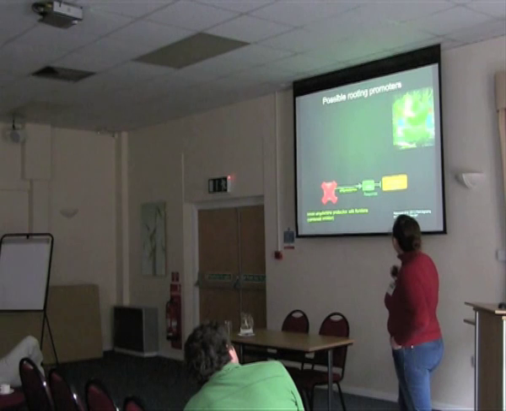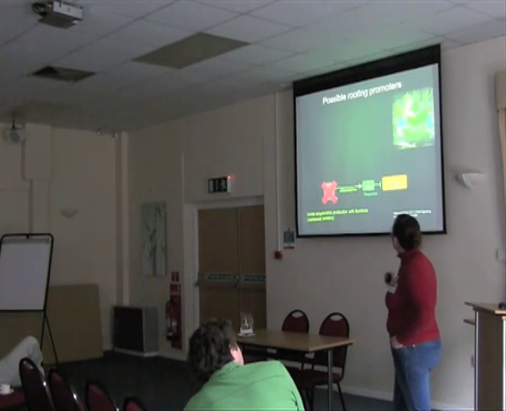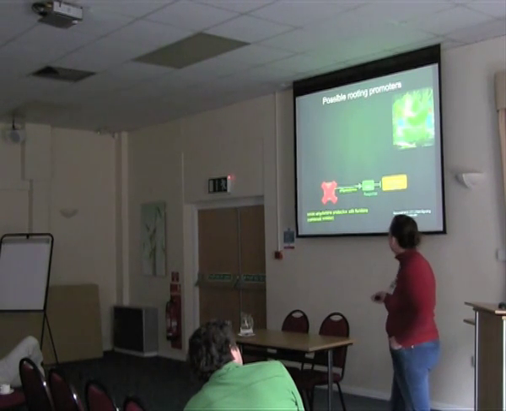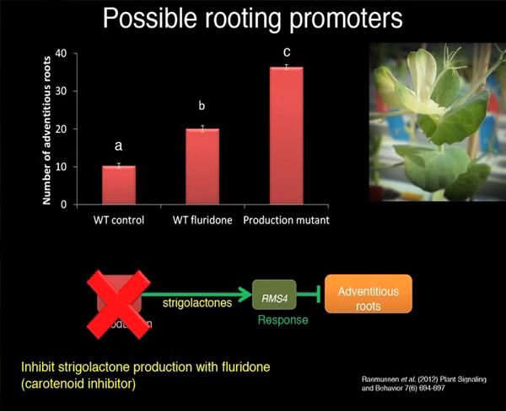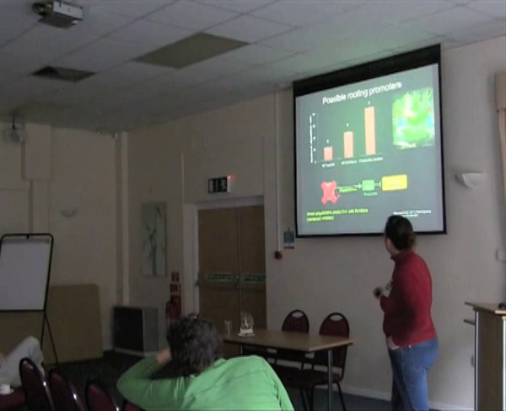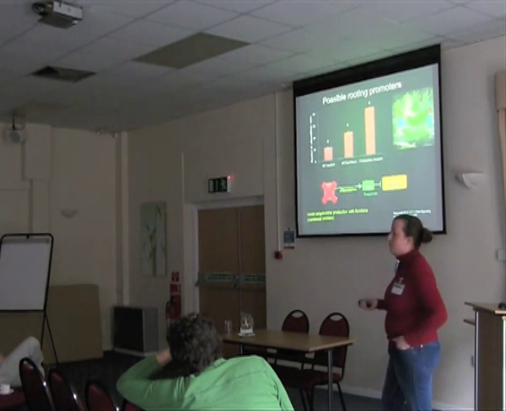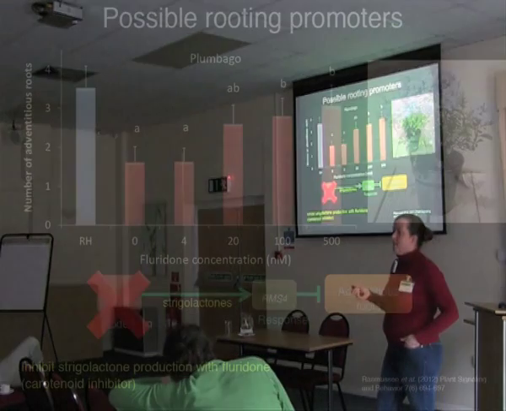to show that it's not the same. And the plants have to be taken very careful care of because when they don't have the pigments, they can't respond to light, stress, and anything else. So if you take care of the plants, you actually do get an improvement in the number of adventitious roots, which was a really nice suggestion that this is going to work. So that's very cool. This again is the RMS5 mutant here. So it's not quite a full rescue, but we think that's because we're also affecting other systems.